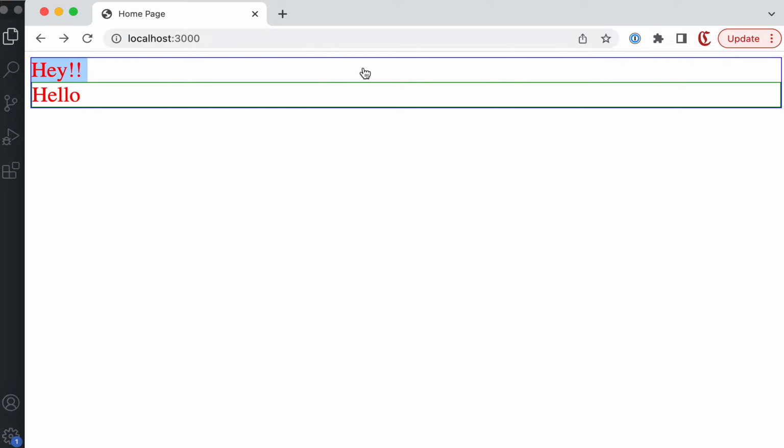And obviously if you click, nothing will happen. It's just that you have changed the pointer, and that's why you should not change the cursor to pointer unless this is something like a link. By default a link will already have the cursor pointer, right? But let's say you are doing something else, like a button element is there, and div is somewhere, it is wrapped in, and by default it is coming something like this, but you want to give a feel of click or something, then you can change the pointer in that case. Okay.